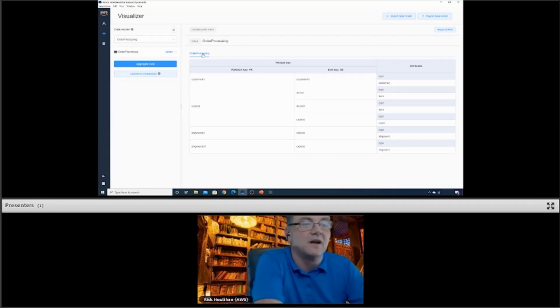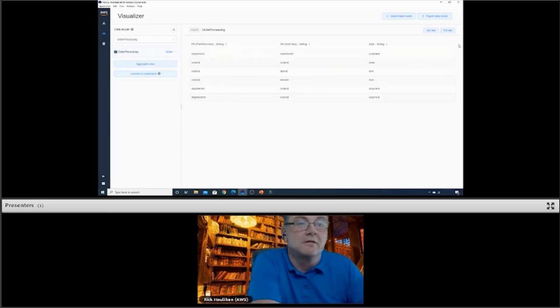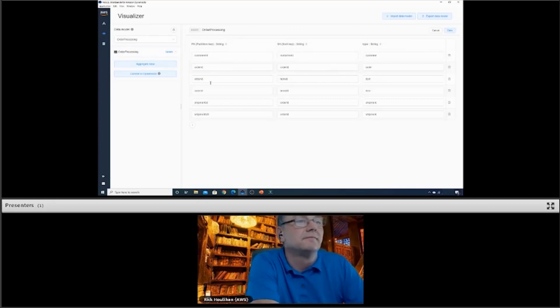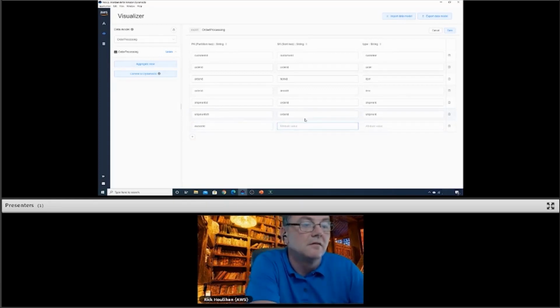invoices. So we haven't created any invoice partitions yet, so let's go ahead and do that. Create those partitions real quick. And invoices are sorted on order ID, and that is an invoice.